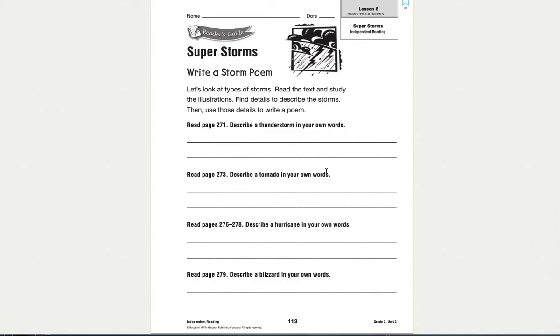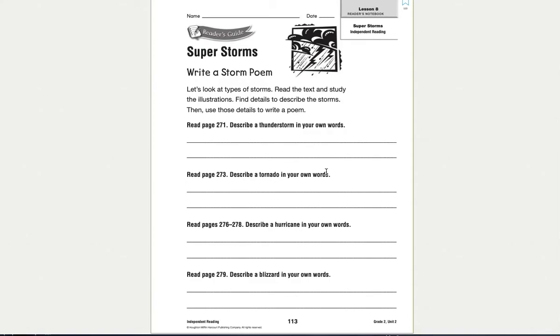Thunderstorms make tornadoes is what I'm going to say. This is the word thunderstorms. You can start writing that down right there on your paper. You have to have a thunderstorm.